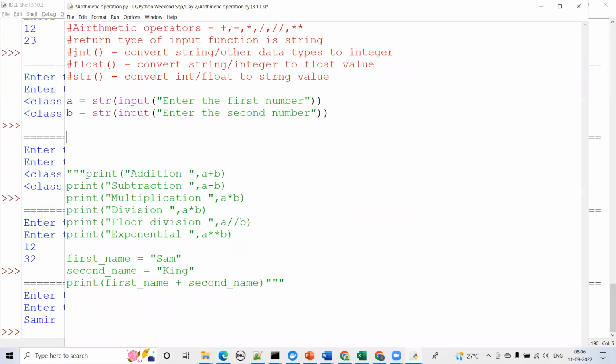How do we convert from one data type to another data type? Okay, but there are some conditions where we won't be able to convert from one data type to another data type. For example, in this, I'm trying to convert this to an integer, and then I'm printing the two numbers.